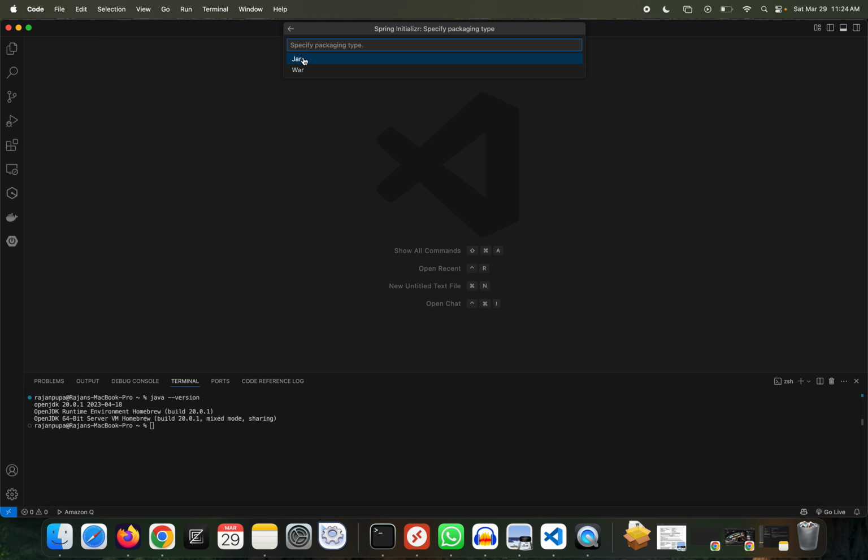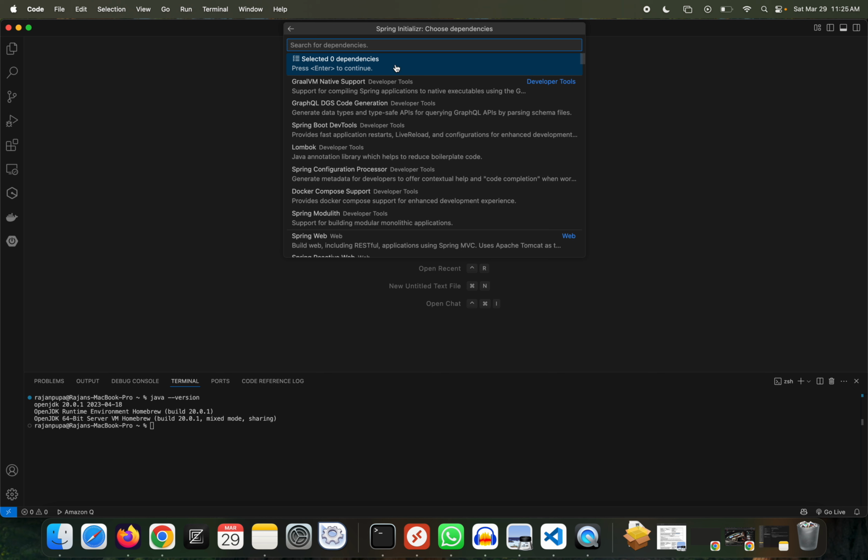I'm choosing jar, but you can choose whatever you want. My Java version is 20, so I'm going to choose 17, which is less than or equal to the Java version that I've installed on my machine.